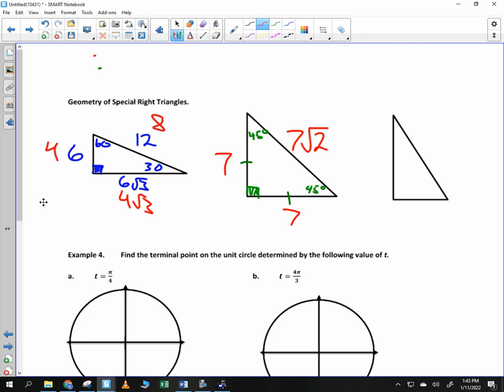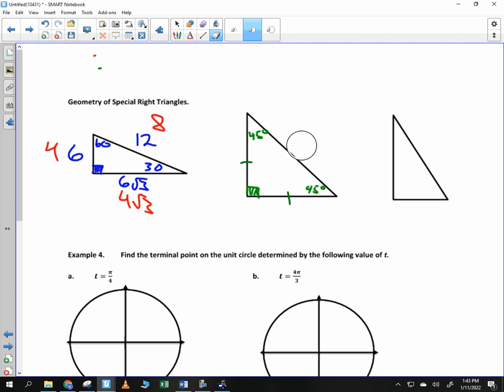See, here's how I kind of remember it. 30, 60, 90 are all divisible by 3, right? So it uses the square root of 3. Whereas in the 45, 45, 90, 2 sides are the same, 2 angles are the same, so therefore use the square root of 2. That's how I always think of it. 2s and 3s. So let me try to switch this up and see if you guys can figure this out.